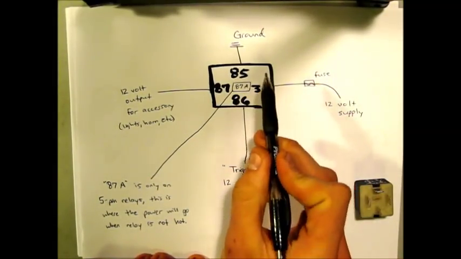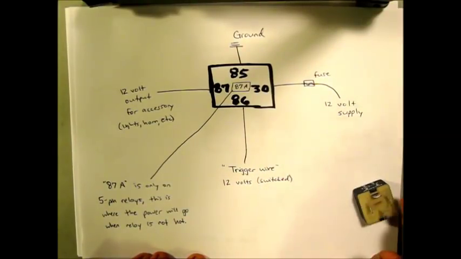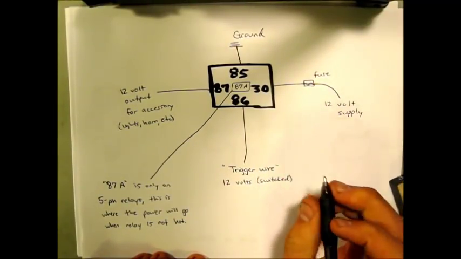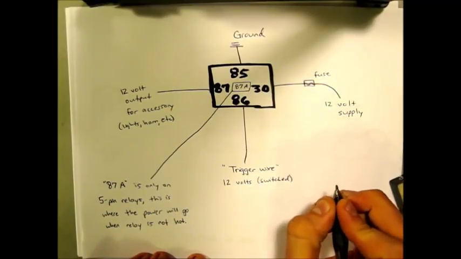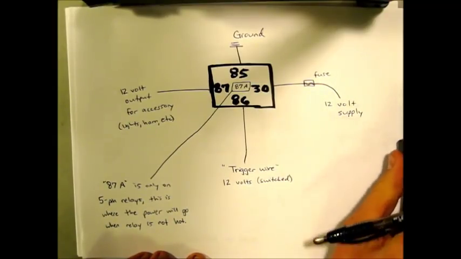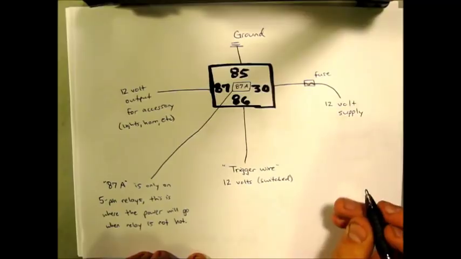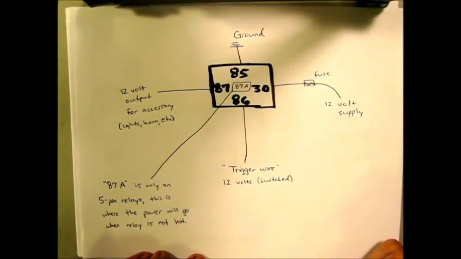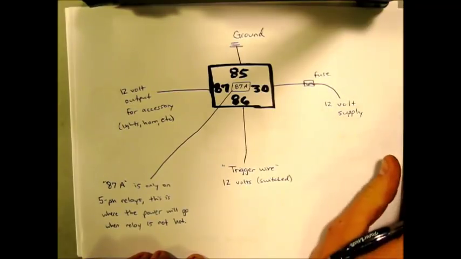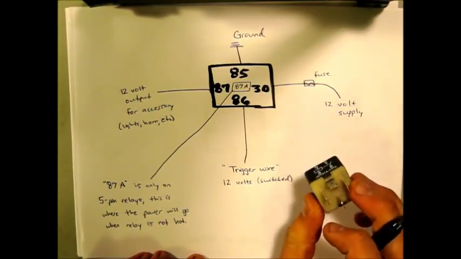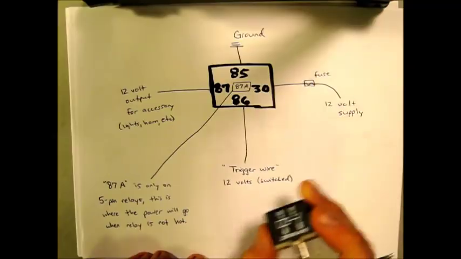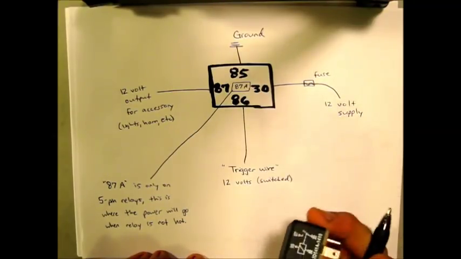Now what a relay does is it's just a bridge for a higher power circuit. We've all heard of a starter solenoid - that's because a starter can draw over 100 amps when it's cranking a motor. If you just ran that through your ignition switch, you would easily fry the wires. So you use a solenoid, and a solenoid is basically just a stronger version of this relay. Obviously it looks different, but it does the same thing.